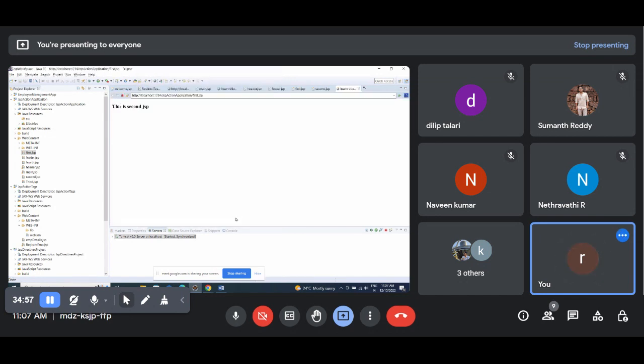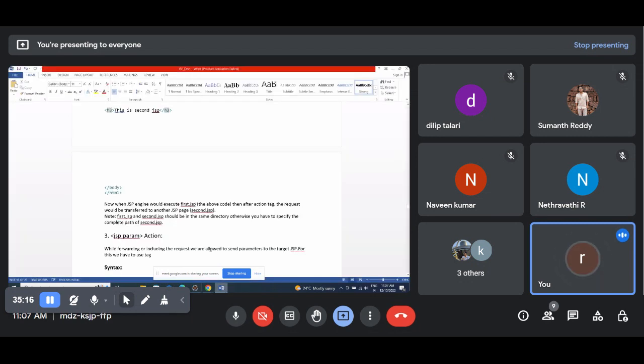Which JSP is executed, guys? Even though the URL is showing first.jsp, internally it is forwarding the request to second.jsp. Is it clear, guys? This part covers include and forward.